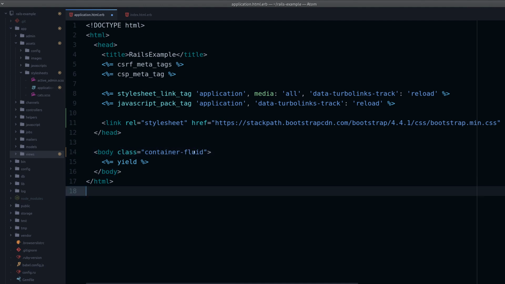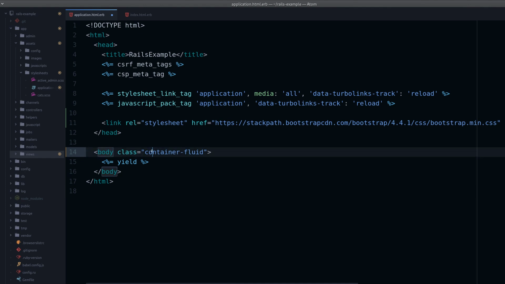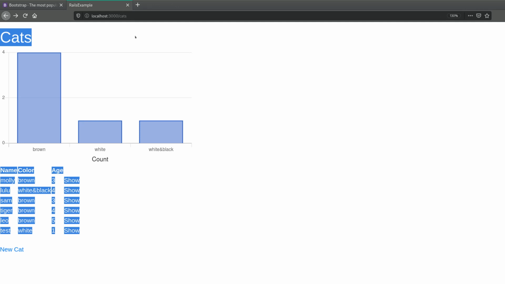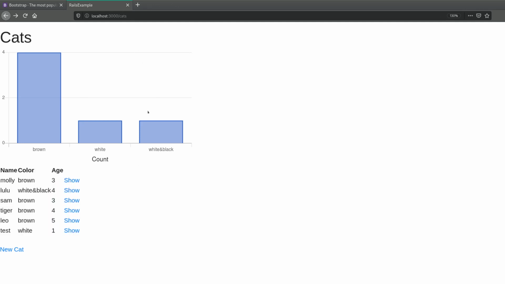That's what the name says, it's a container, and fluid is for responsive design. So that means when I resize my site, it's going to adapt to the size of the browser.